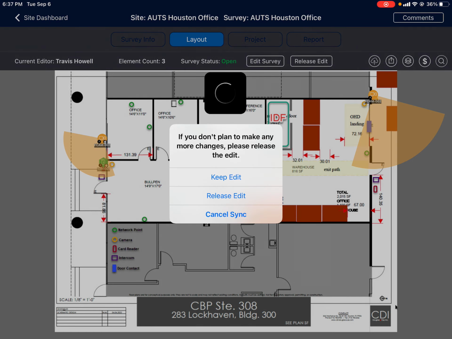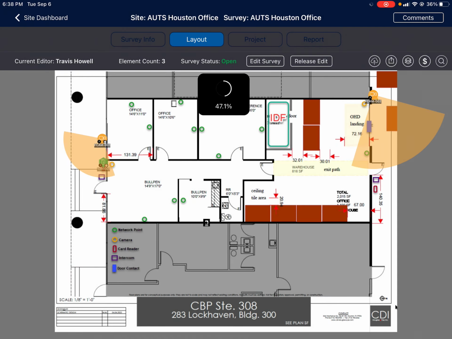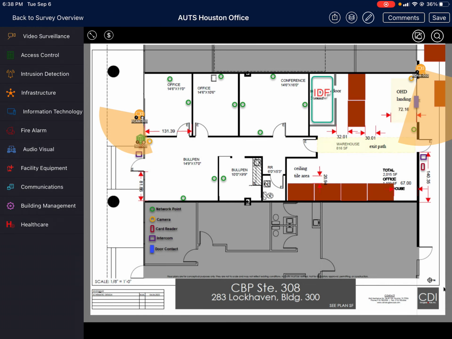You're going to click that, okay, and you have this little prompt comes up. You're going to click release edit, okay, and what this is doing is it's uploading all of the edits I've made to the cloud so that anybody who gets on System Surveyor within our company can now open up the survey and see these changes that I've made. Nobody else can edit the survey though until you've clicked release edit. And once you've done that, then they can open it up and they'll see the exact same thing that you're looking at right now where it says request edit. They can click request edit and then they're back where we were a minute ago in the editing mode. And then you can go to edit survey when you want to add more stuff.